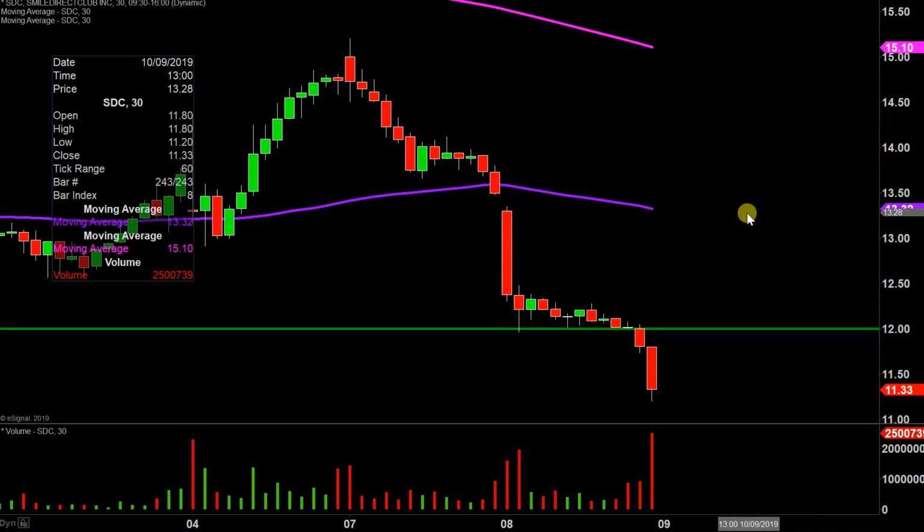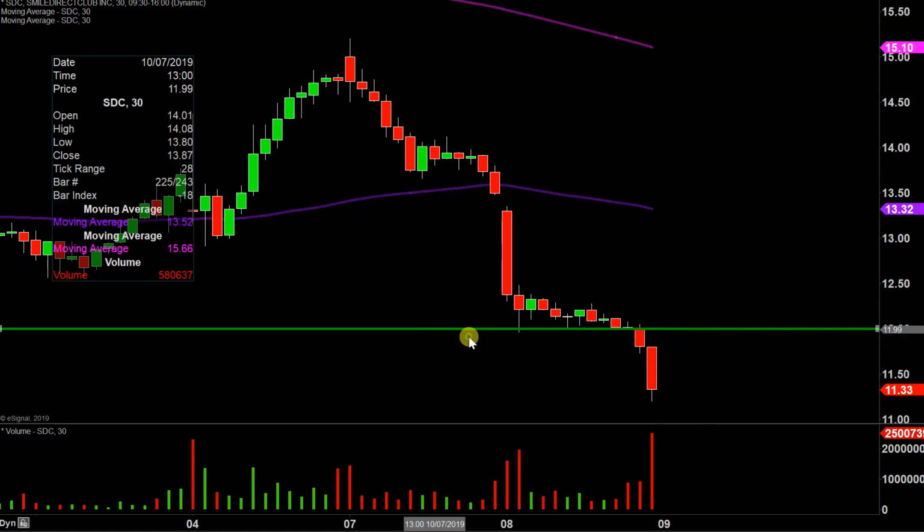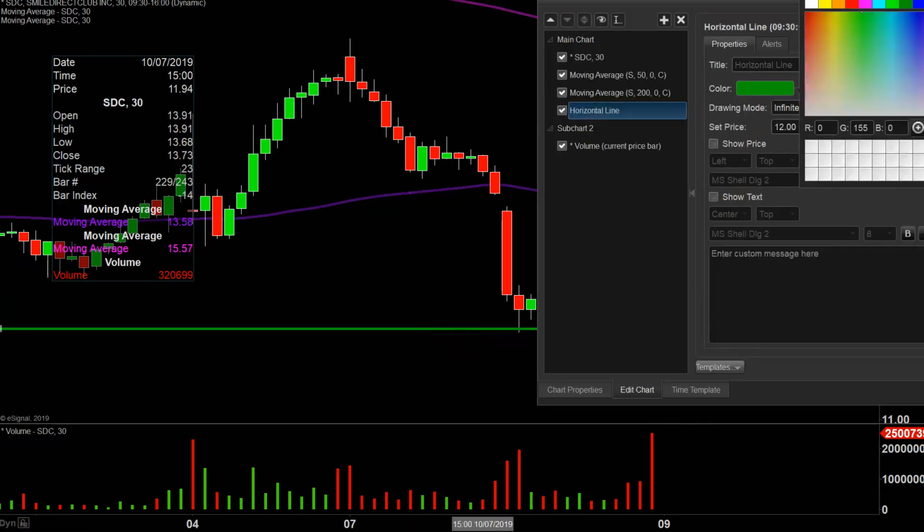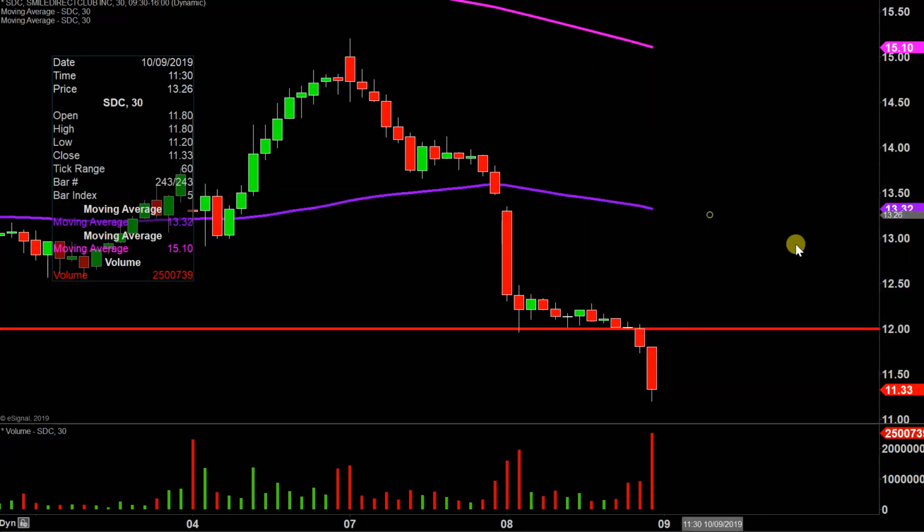And this now becomes a very important level going into Wednesday, and this is just based on a foundational rule in charting, and that rule states when levels of support are broken and closed below, they tend to act as resistance. So if there is any sort of bounce back up to the upside, $12 is going to be that first key battleground that needs to be broken.